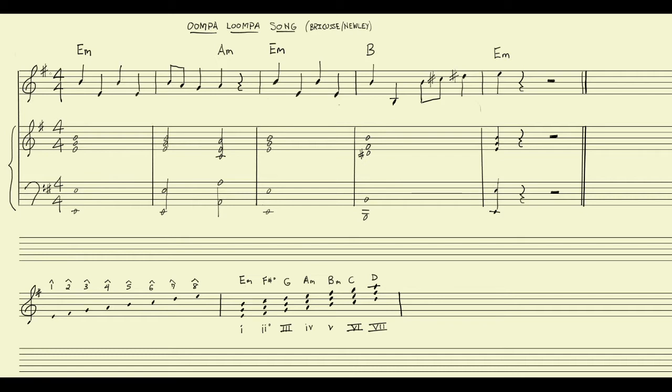So this song is written in the key of E minor. And we can go through, just like we did with Pastime Paradise, and we can analyze every single note, or nearly every single note, in relationship to the chords and the scale of E minor. So just for reference, I've written the E minor scale down here at the bottom, and all the chords that we can make in E minor right next to it. So let's go through and do that.